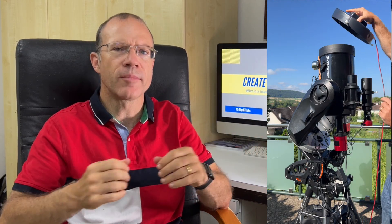Here you see my scope. The first thing I do is slew it manually so that it points exactly to zenith, or in principle so that it's horizontal. Then I connect the flat panel and I just put it right on top of it. And that's in principle already everything you have to do.